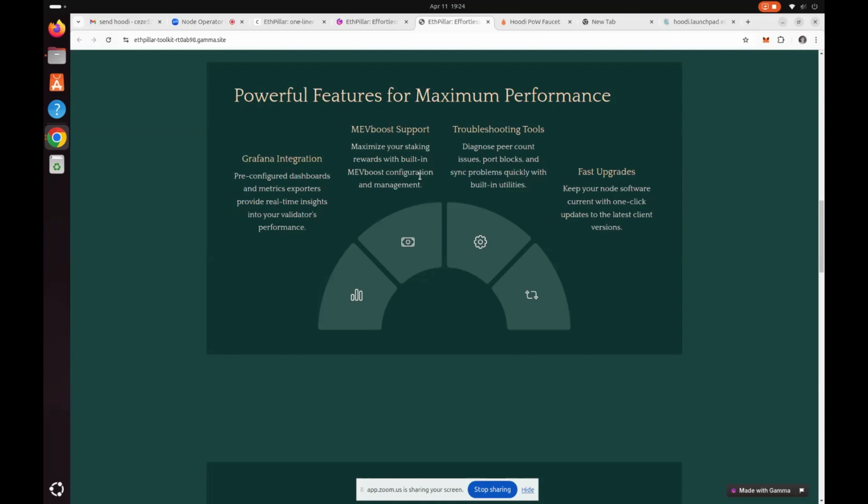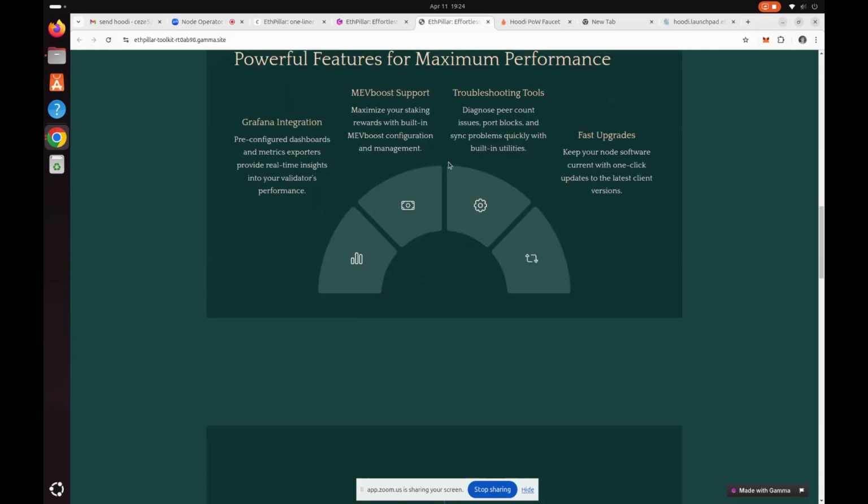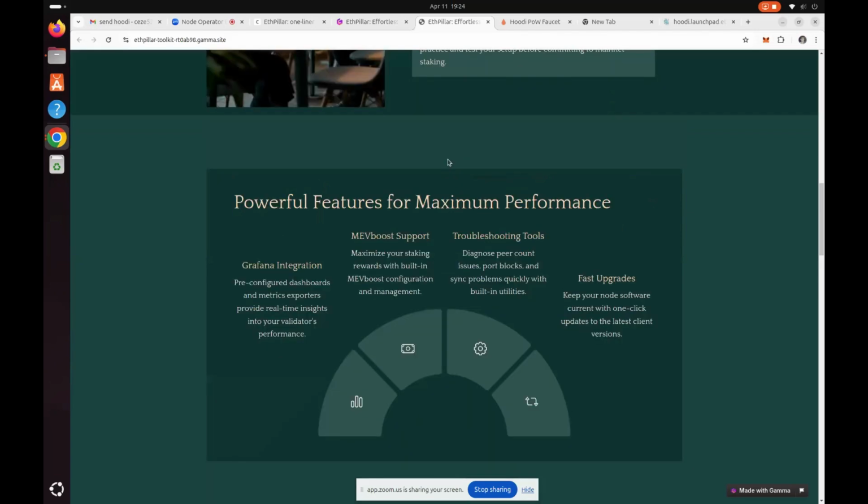So you'll also see, just the same way you monitor your log, there are other things you can also do using EthPillar, and it is easier for you to upgrade your software, like your existing clients. It's also very easy to do. You just go to the admin dashboard or the administrative section from the terminal, from the interface. Then you can just upgrade your node. So these things are very easy to do.